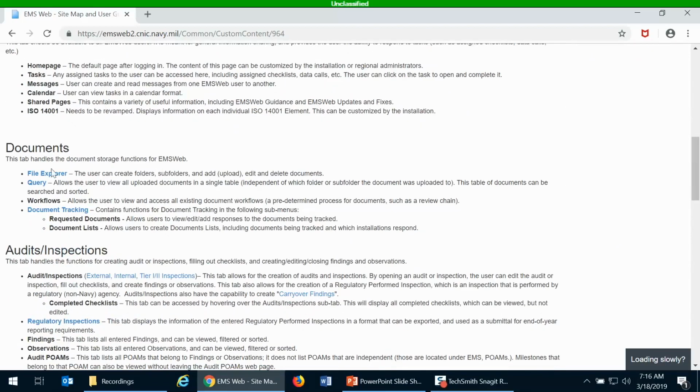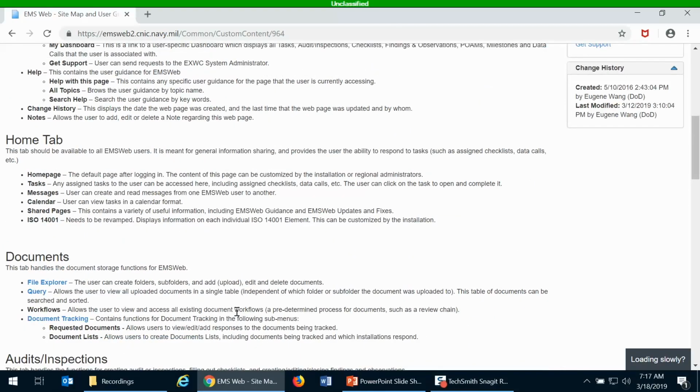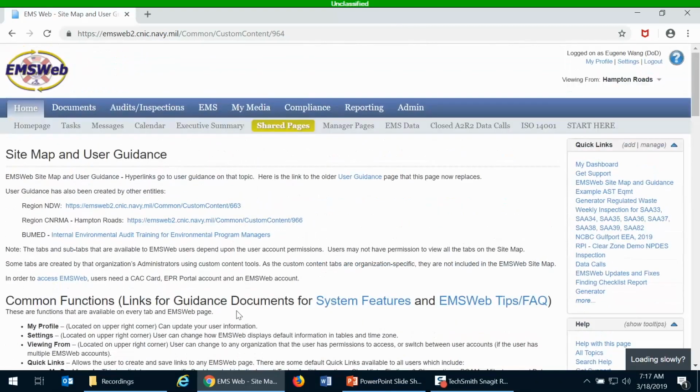So for example, if I scroll down to the Documents area, you can see that there are hyperlinks for the File Explorer, the Query, and the Document Tracking tabs. And so each one of those will lead to a Word document that you can download, and it will explain all of the functionality of that tab.